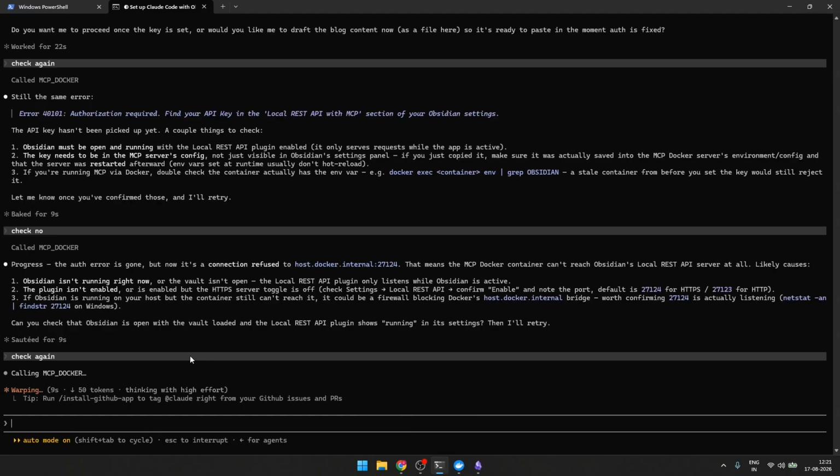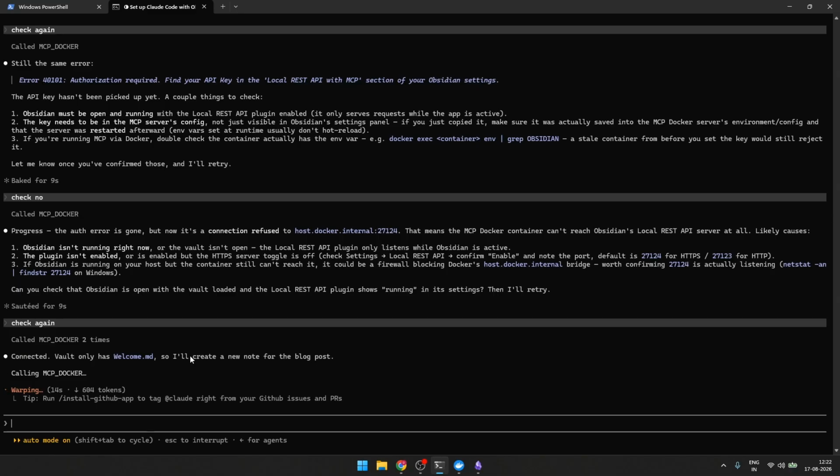So okay, it might be working now. So it's now working. It's checked the welcome.md file. Now it's going to write the blog. I think I have opened two vaults at the same time. It's having issues. So keep that in mind. Only open one of the Obsidian vaults while working with Cloud code, I guess.